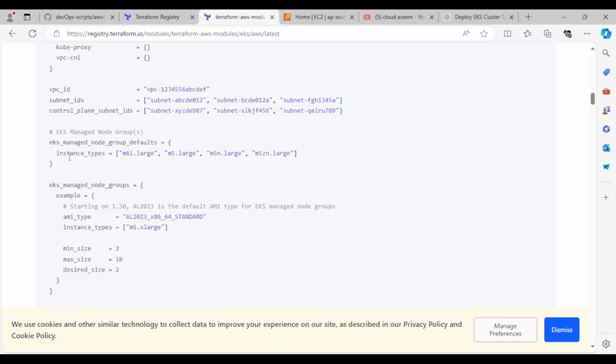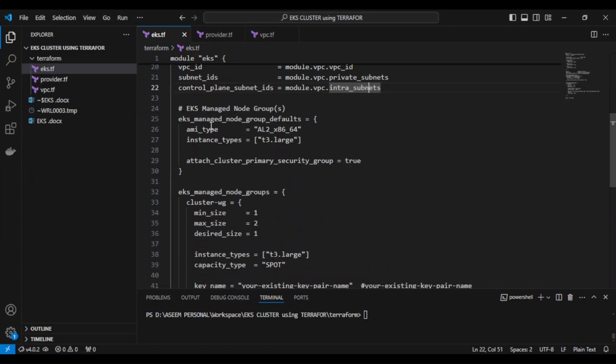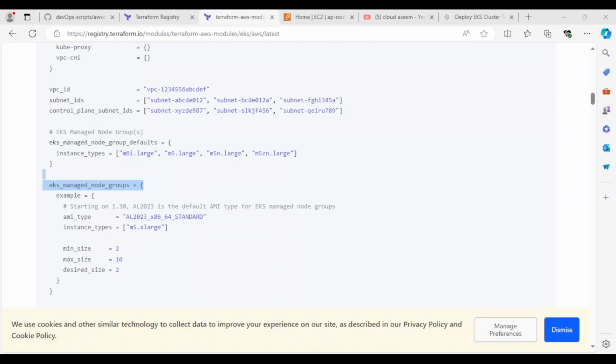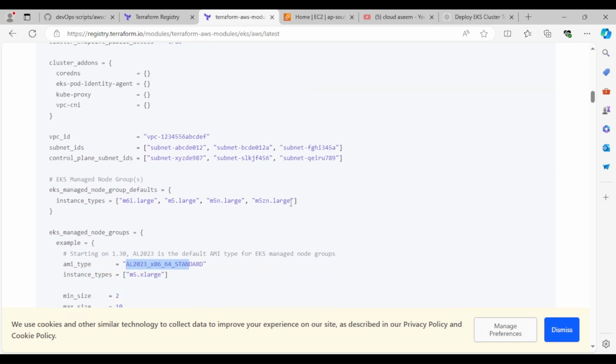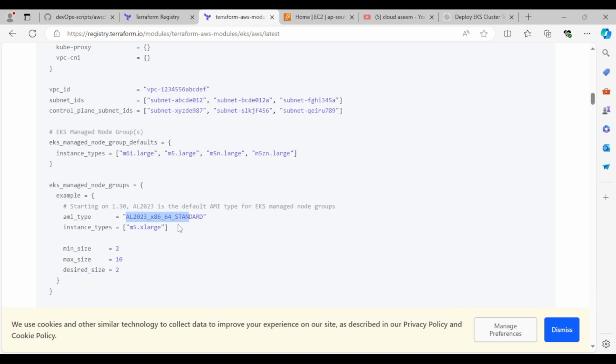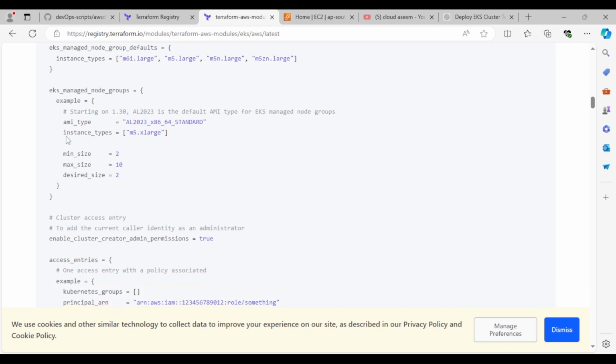In this case, it's creating a managed node group, right? We are copying it over here and customizing it based on requirement. If you go for EKS, over here, EKS managed node groups, the same way we have copied over here. For the AMI, we are using the image type. I have given the image type over here, which is a standard way, AL2_x86_64, and the instance type M4 we have customized over here.